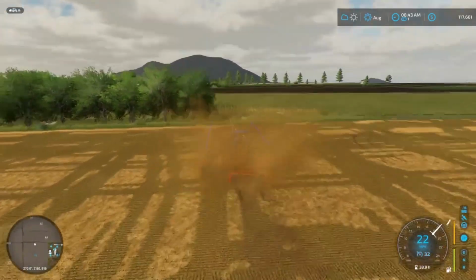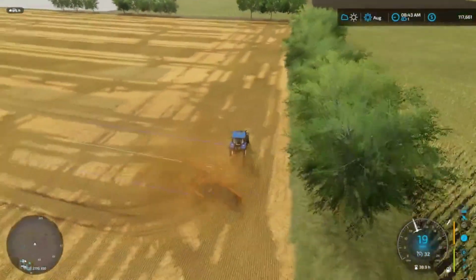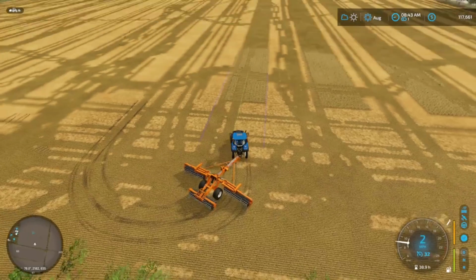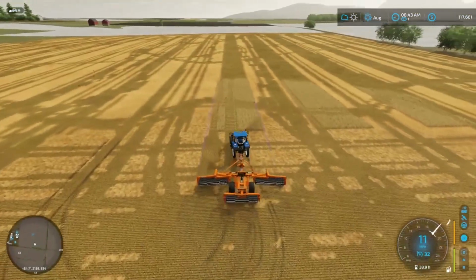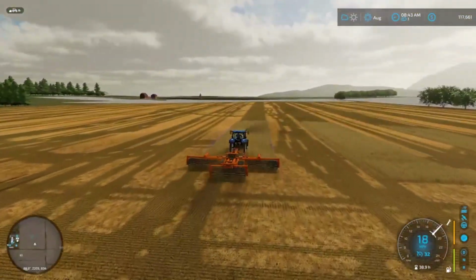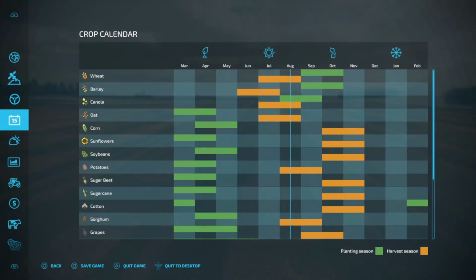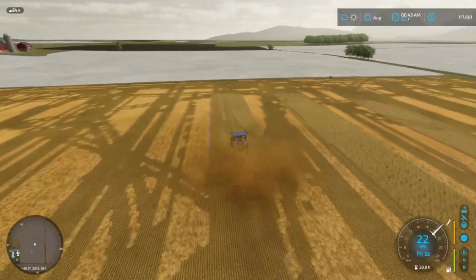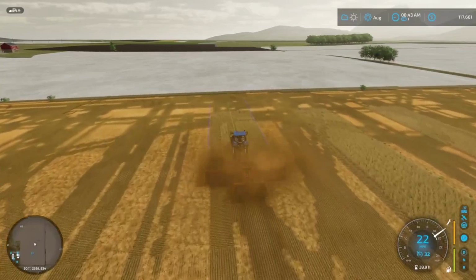And looking at it, I think we're gonna do, depending on what to do with this, if we let it sit or put something here. I don't necessarily need wheat or barley, but if we do that again, then we have to wait another season to be able to do anything. With the calendar here, I could put canola in, pop it in there, and then we could harvest that in July. Or we could just wait and put cotton in February and just make a nice big bunch of furniture at that point.